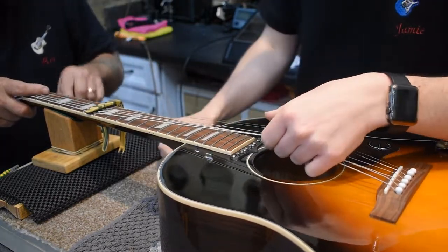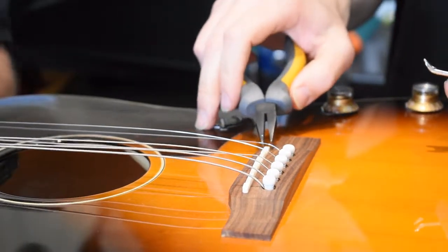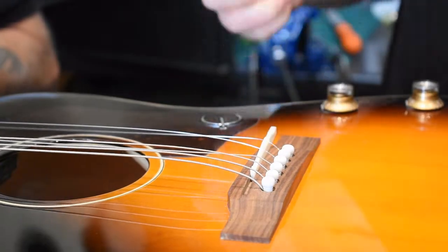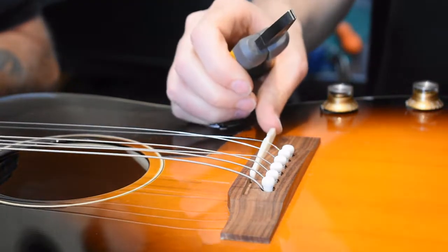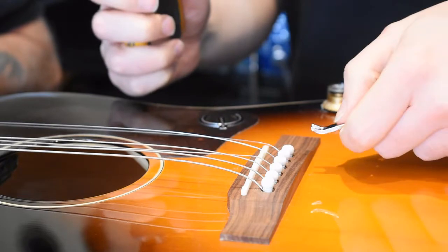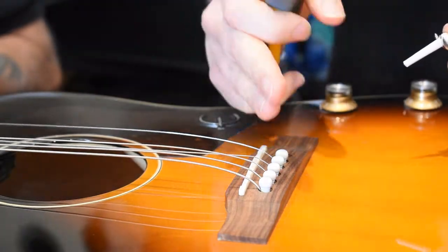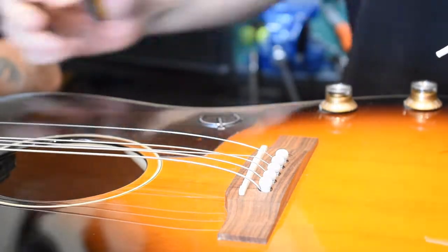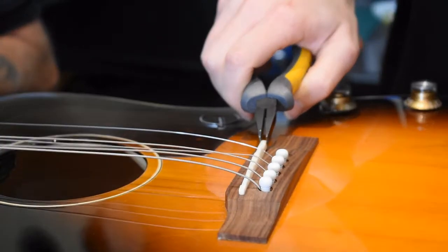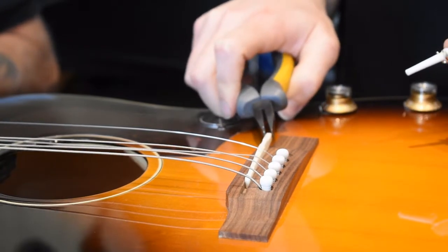Right guys, a couple of things we can do here. Very carefully with a pair of pliers we can grab the bridge pin and lift it from the slot, bringing it out for us to start our work. You might find the bridge pin is a little tough to get out. If you've got a pin puller — definitely not a pair of pliers — here's one we sell at the shop. You can remove the pin, allowing the string to be removed. Take the strings away and then remove your bridge. The capo is holding the strings so they won't fly off. Most guitars, if slacked enough, you should be able to just reach in and grab it. We're going to take our first adjustment now.